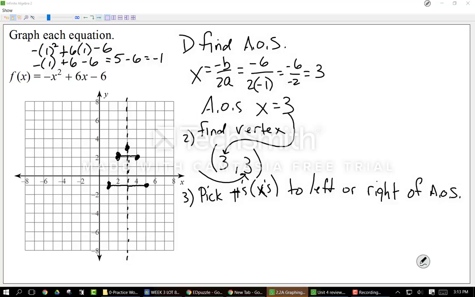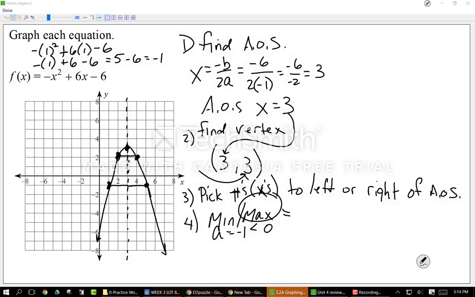So now I can graph. And there's my graph for this particular equation. But again, the fourth step, we need to see if it's a min or a max. I come back to my a value. In this case, a is equal to -1, right? That's from the x squared term. The number in front of x squared is -1, which is less than 0, which makes it a max, because that vertex is the highest point on the graph.